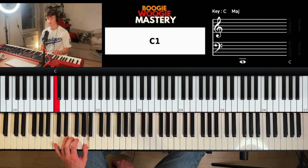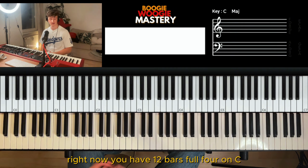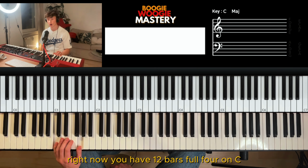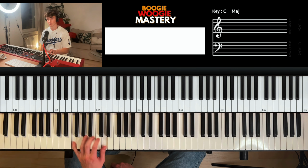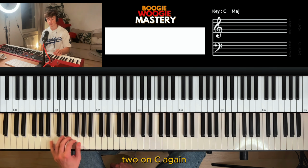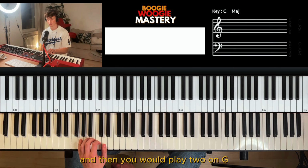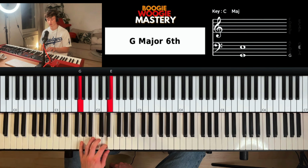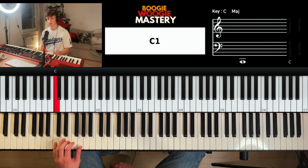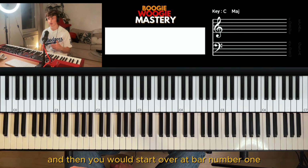So that's the 12 bar blues progression, right? Now you have 12 bars full: 4 on C, 2 on F, 2 on C again, and then you would play 2 on G, and then 2 on C again. And then you would start over at bar number 1.